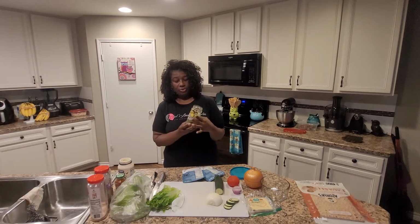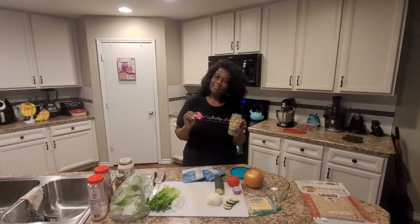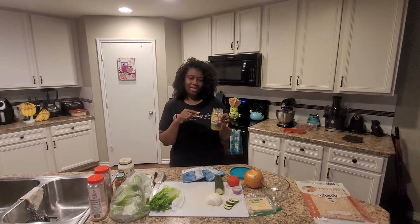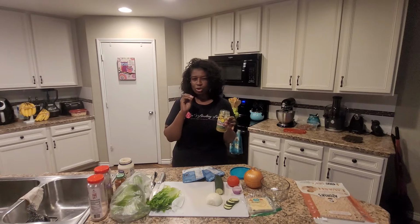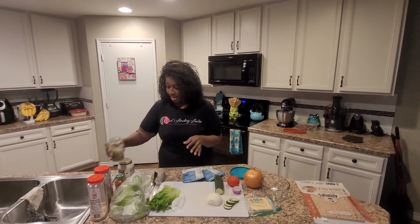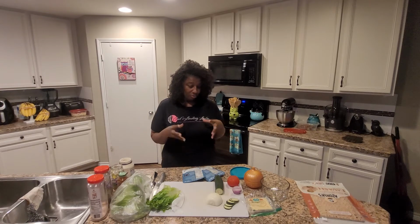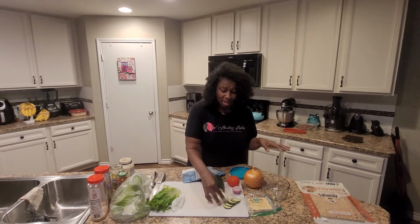And then I'm using my Best Made dill relish. I love, love, love dill relish. I love the sweet relish occasionally, but dill relish has just stolen my heart because I make my tartar sauce with it, and it just gives it that extra little kick. So I love dill relish. And then I'm just going to put a little salt, pepper, maybe a little smoked paprika in there just to give it a little bit more flavor. So, like I said, quick, easy, but it's going to be so good.